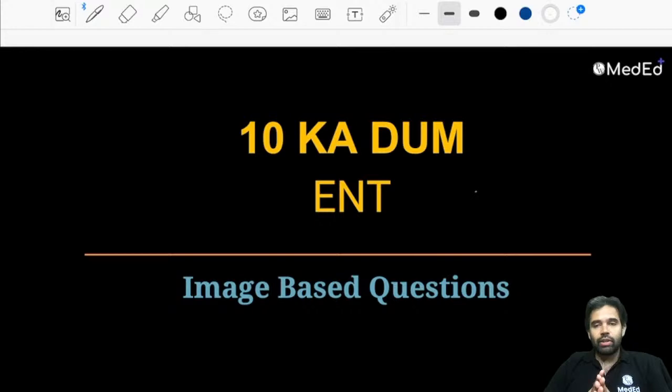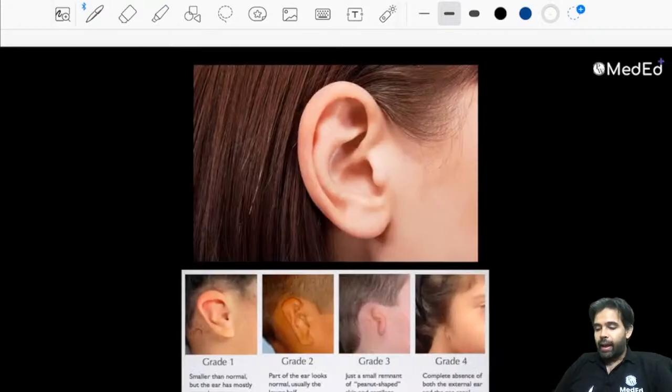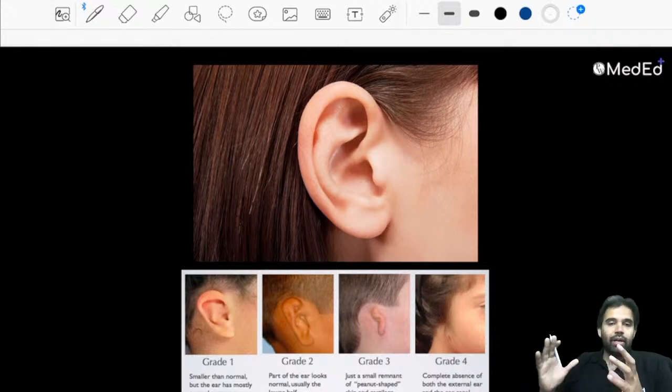So I thought let's do this over the next hour and a half, and wherever there is some theoretical discussion, you can ask me a question and I will deep dive into it. Otherwise, we'll just stick to these image based questions and move ahead. All right. Before we start with the ear, it's good to know the parts of the ear pinna. Whenever there is an image-based question on ear pinna deformity, the options may ask which part has the deformity, and many students find this confusing. So first we'll start from here.